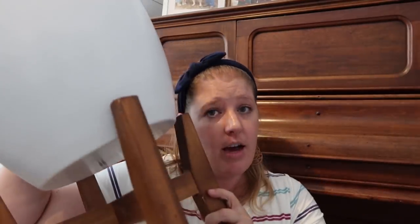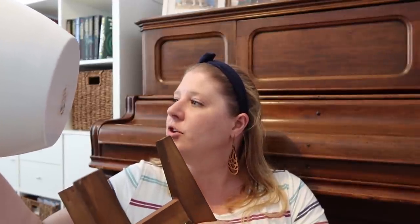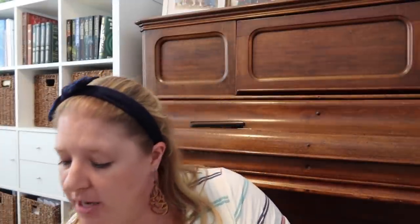I saw this and thought it was super cute and I'm going to put it on my front porch. It's two separate pieces but they came together at one price — it was a $32 Real Living time-to-grow planter with wood stand. I almost picked two of them up, but I'm not the best at keeping plants alive, so I figured I'd start with one and get into a good groove of watering before I try to become a big plant lady.